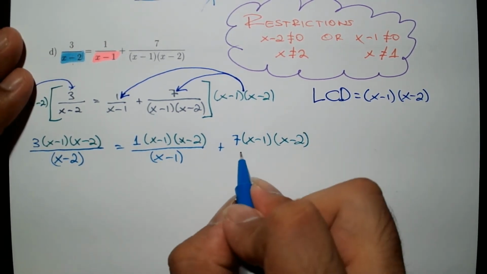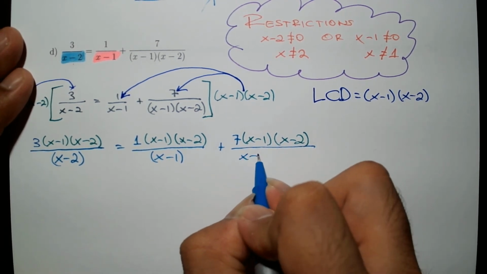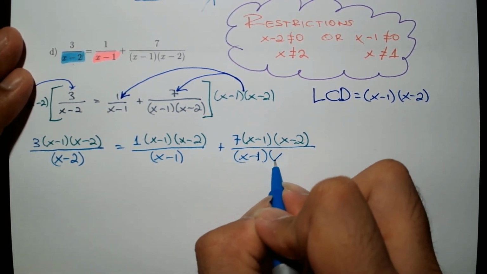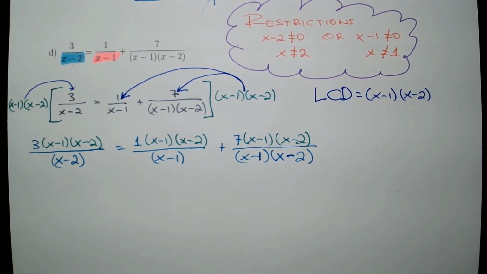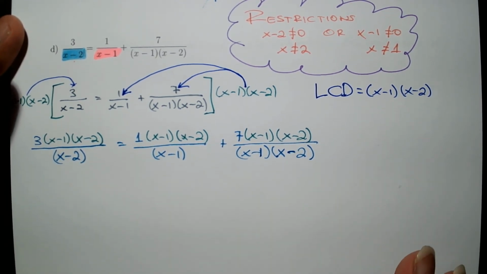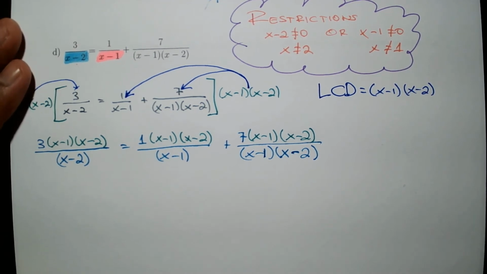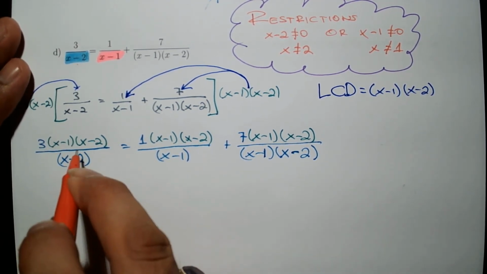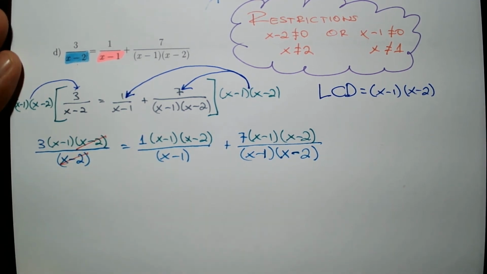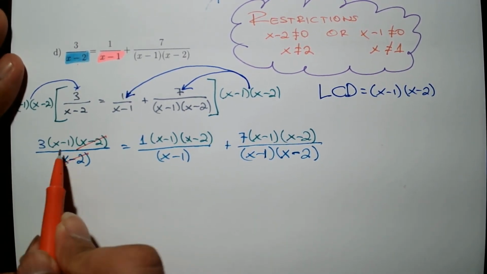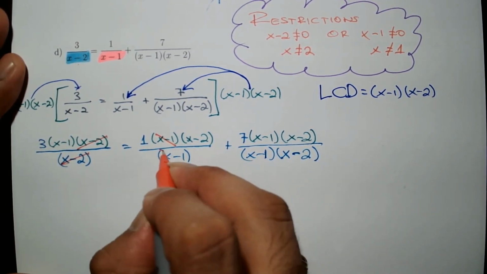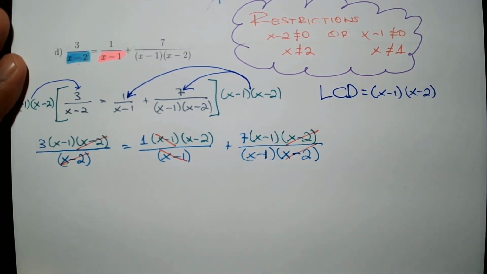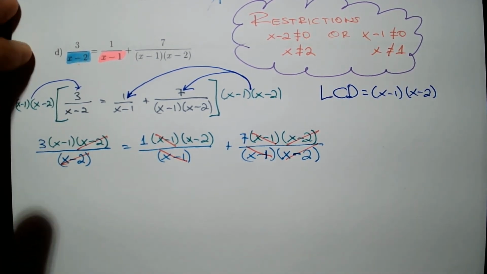And then divide that by x minus 1 times x minus 2. Okay, so we have just distributed these factors right here. Now it's time to cancel or divide out common factors. So cancel the x minus 2. Rather than doing foiling here, that's not going to lead anywhere. Divide out these two, divide out these x minus 2's, divide out these x minus 1's.